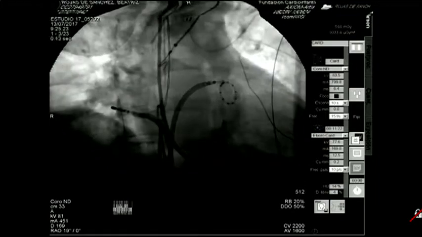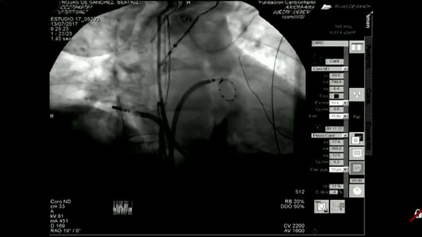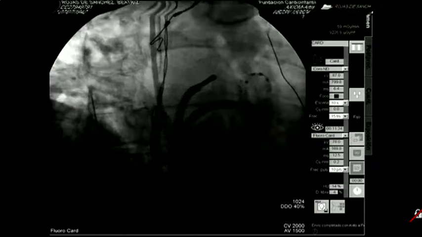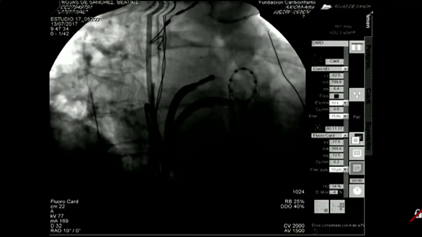And now I'm going to give the microphone to Miguel. We decided to cannulate the vein in order to show the anatomy and the relationship between Marshall's vein and the coronary sinus. And the current image I am showing you, where we have the circular catheter above the line. The ablation catheter is on the left lower pulmonary vein, and you can see a wire on Marshall's vein and the relationship of these three structures in fluoroscopy. So I will give the floor to Miguel. Miguel y Fermin, por favor.